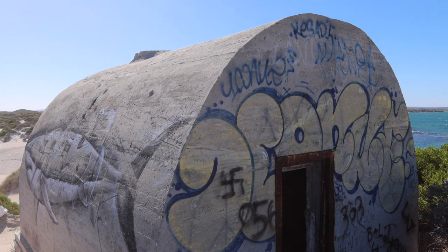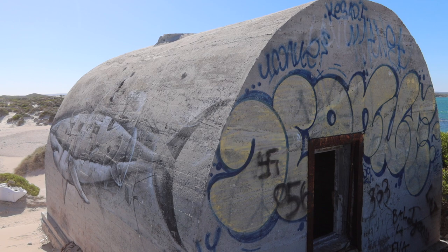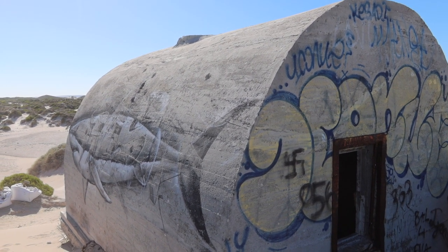So these concrete bunkers were built as part of World War II. It was radar stations, these were generators. They were part of a bigger setup, there's a few more remains out further on the tracks, a few footings around the general area. This isn't all there is, but this is the most obvious, the point of interest that everyone comes out to see. These were generator huts, they had little generators in here. And their purpose was, there were radars around the area, so it's called Radar 48.